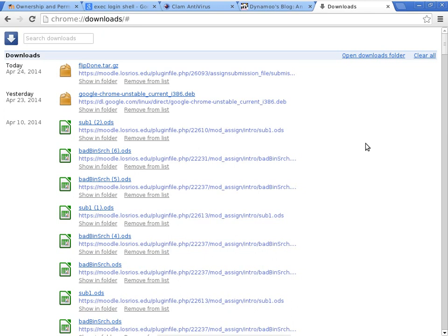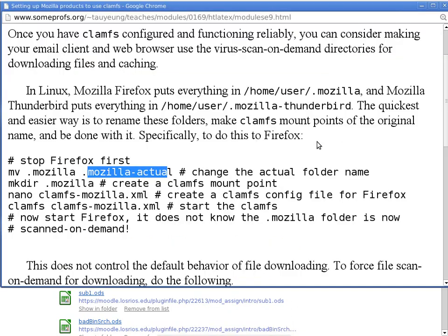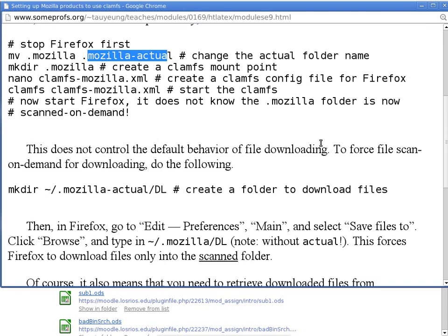Right. So, are there any questions about ClamFS and how to actually apply it in real life, like mapping your downloads folder so that it is protected? Any questions? Now, I would also do it to the cache folder because the cache folder is the other one that needs to be protected. All right. So cache, downloads, and maybe those are the main ones. Yep.